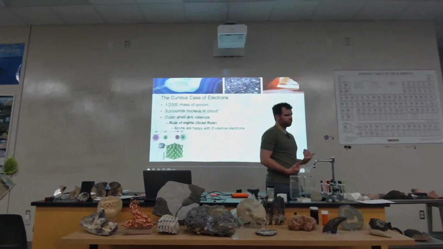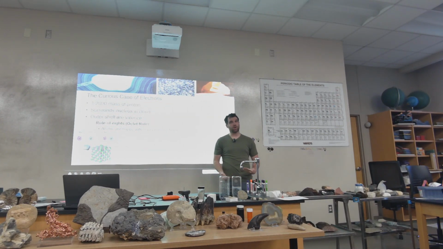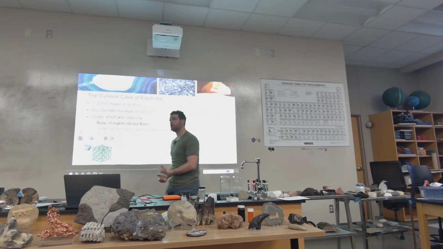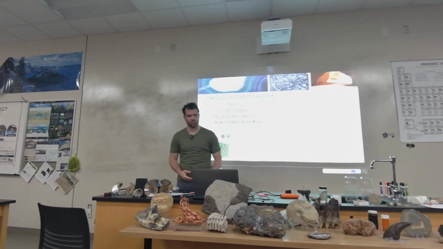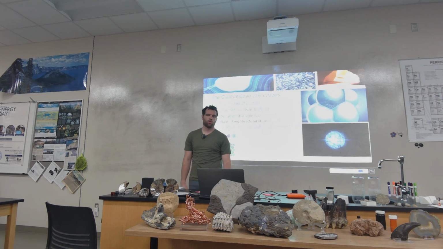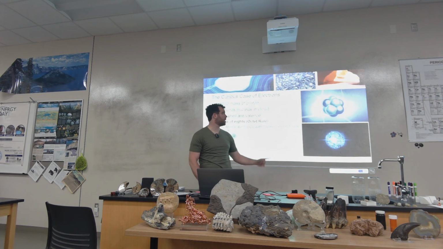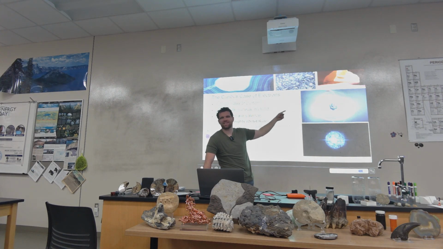But regardless, the octet rule is a thing, which is why atoms will choose to bond to each other to try and satisfy that octet rule. Our atoms have electron orbits, which don't look like this. This is what a planetary orbit looks like. And that's why the word orbit is kind of like a misnomer.